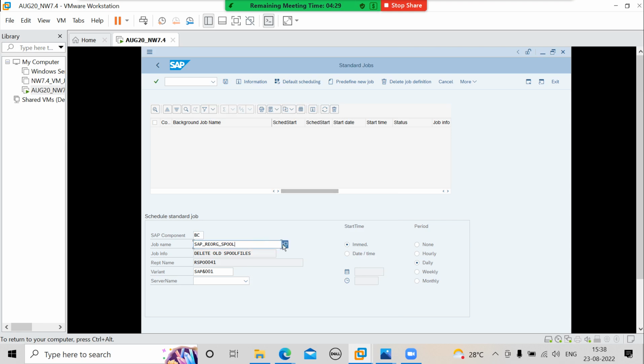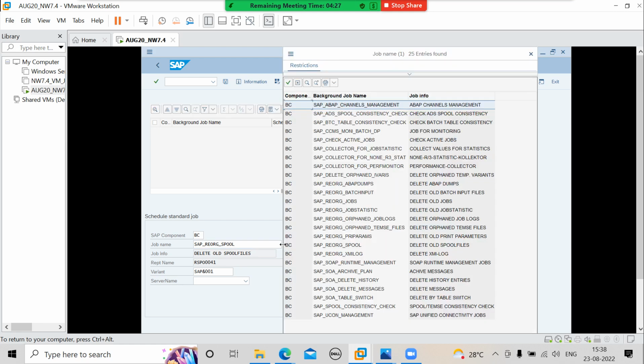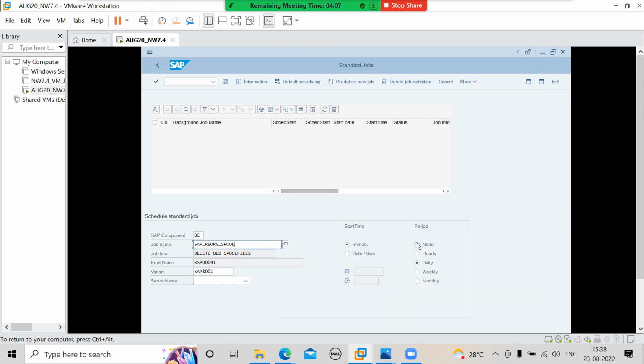For example, if you have a huge number of prints, then run this report every hour. If you have fewer ABAP dumps, run this report once a week. SAP is not suggesting to run this job hourly, this job daily, this job weekly. It depends on the nature of your business, you decide.